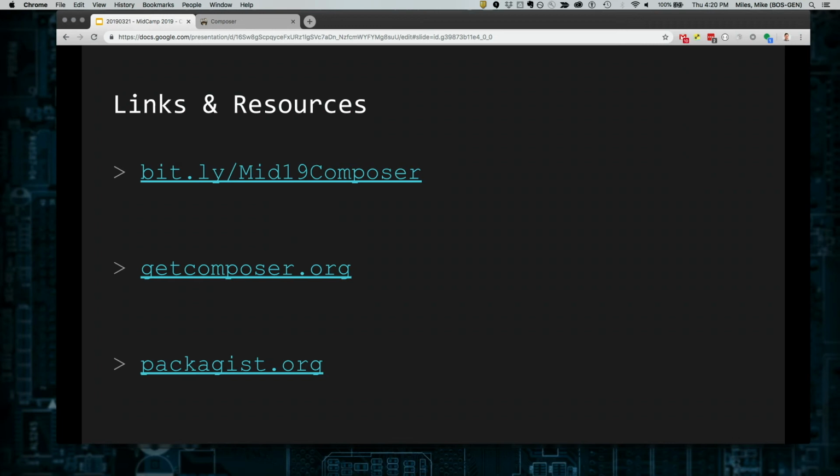I know I didn't cover anything specific to Drupal here, but this is going to give you a foundation to start using Composer in Drupal projects if you're not already, and give you an understanding if you search for Drupal Composer or the Drupal scaffolding, what's going on there and some of the advanced things it's doing.